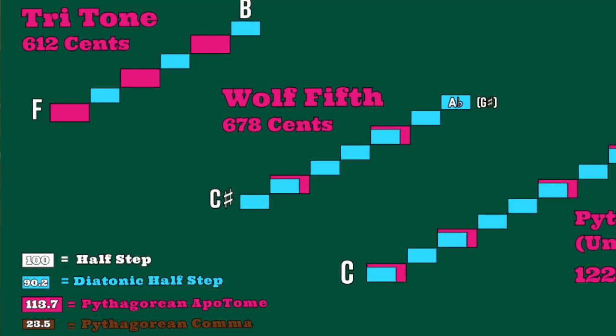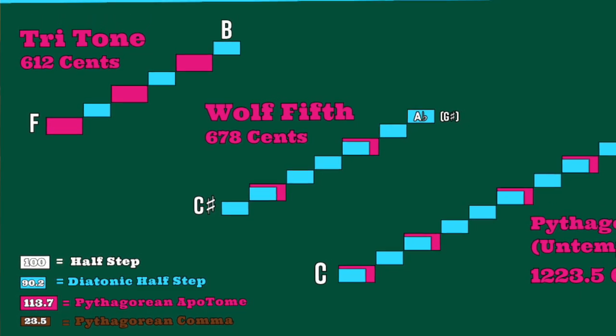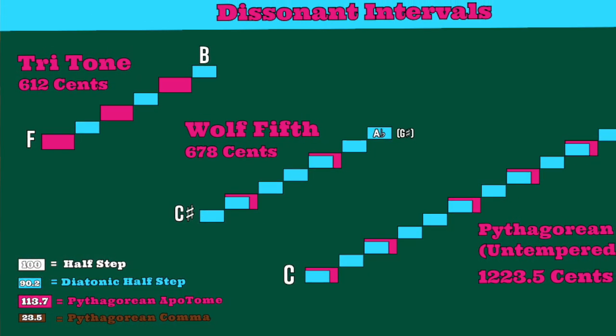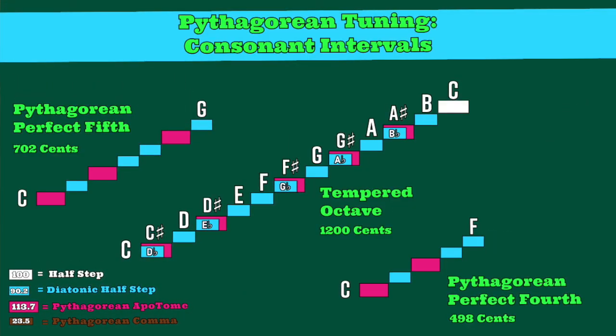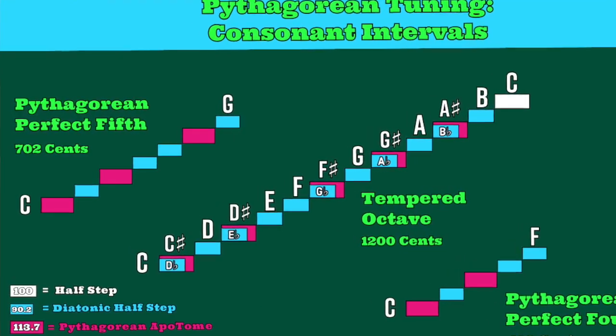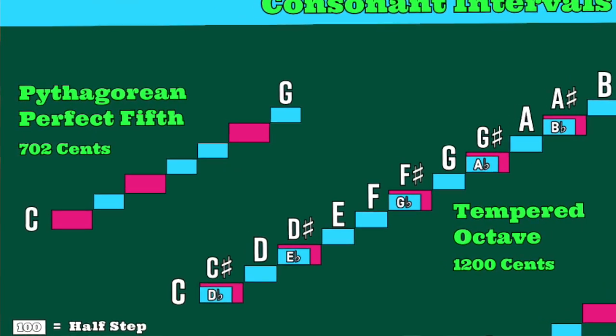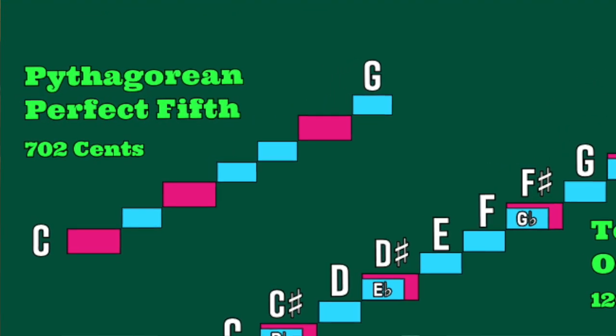Dissonance between intervals can be deliberate, as is the case with the tritone, or it can be embarrassingly accidental, such as when Pythagoras' math doesn't work out as he hoped. A couple cents is not very noticeable to the human ear. The Pythagorean perfect fifth at 702 cents and the equally tempered perfect fifth at 700 cents will sound the same to 99.9% of the population.